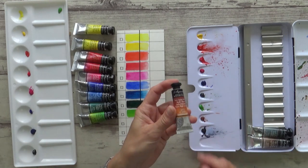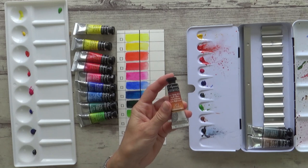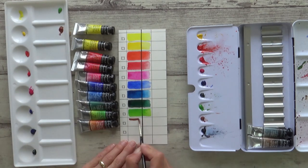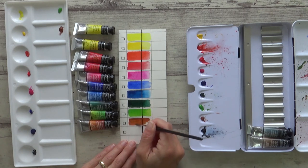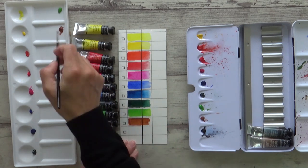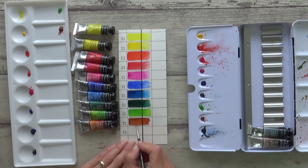Next up are the browns and a grey, and being that I paint a lot of animals, I was really pleased to see burnt sienna. I've tried a few different burnt siennas, and often these more earthy tones can be disappointing, but I was quite pleased with this one, which is just as well really, as I ordered another tube of it the other day by mistake. Like someone commented though, you can never have too much burnt sienna.